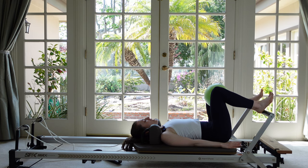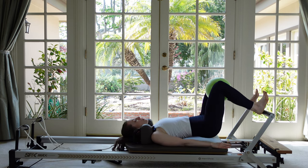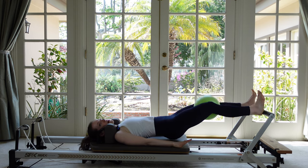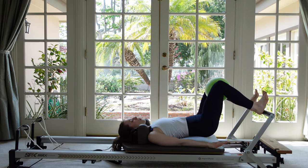All right, now get up to that hover and stay. Keep a squeeze on the ball, and we're just gonna push out and then come back in. Now you probably won't straighten your knees fully. That's okay, because the ball is there, yeah? But just go as far as you comfortably can. They'll get almost all the way straight.